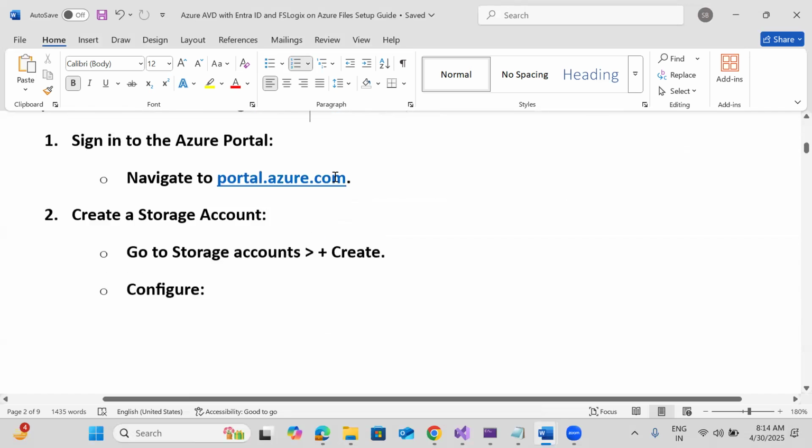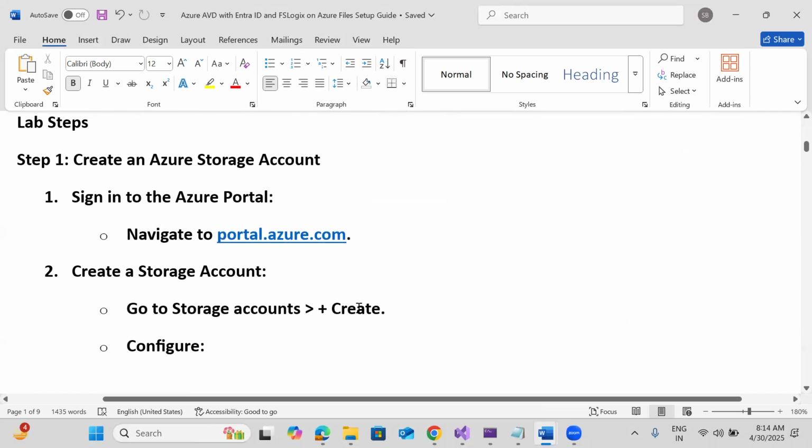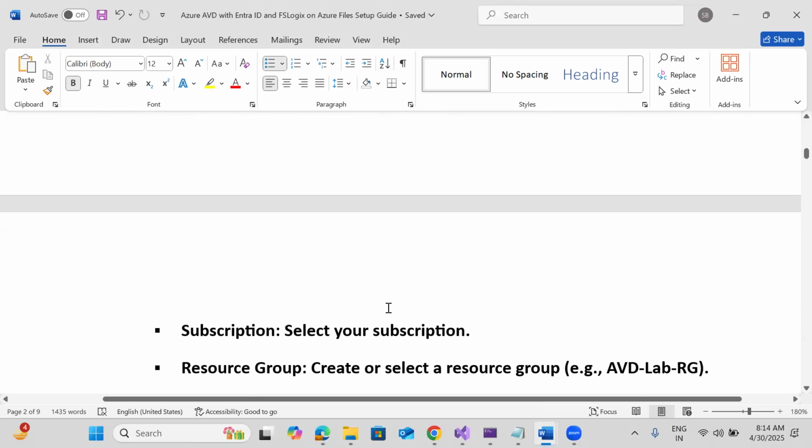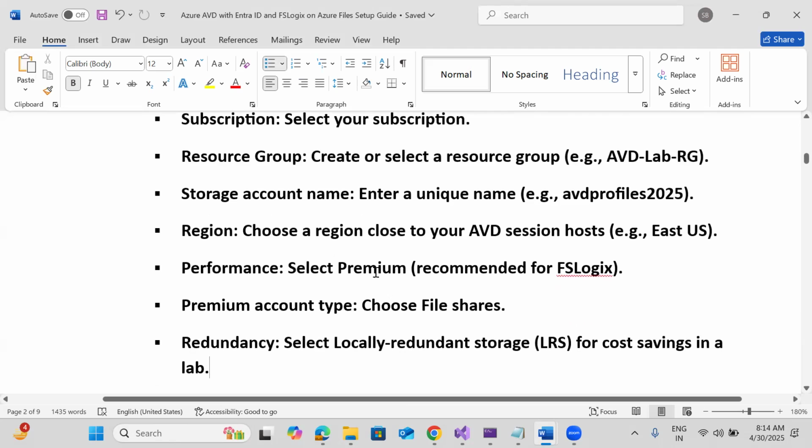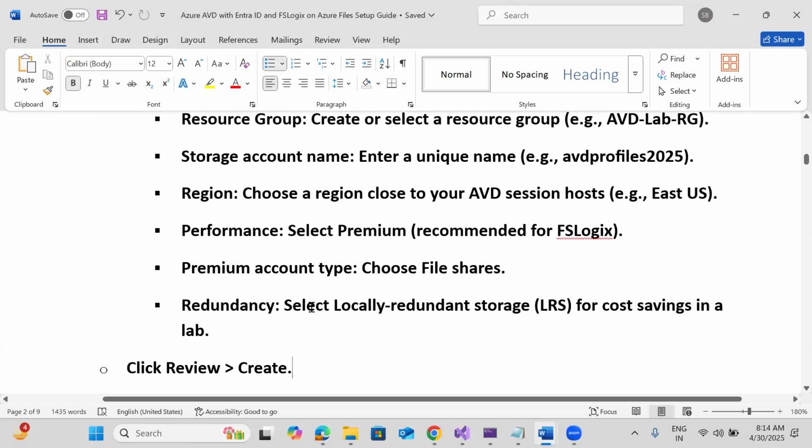Then we are creating the storage account. For performance, it is better to choose Premium for production. Then we need to choose file shares, and redundancy, maybe GRS or LRS.